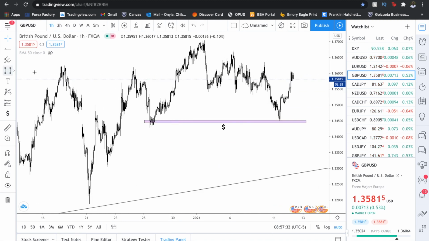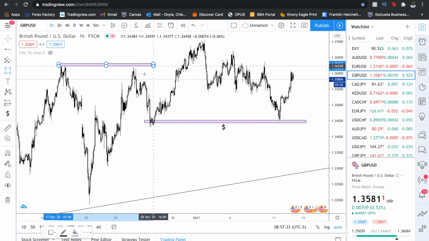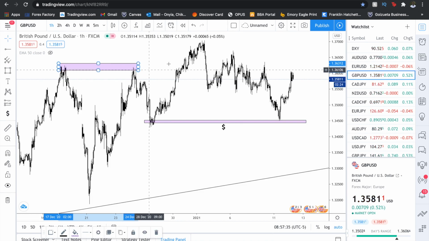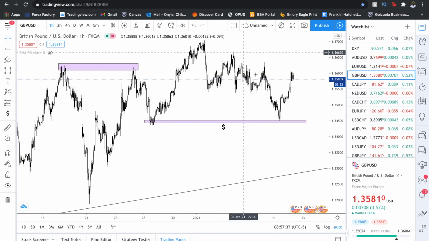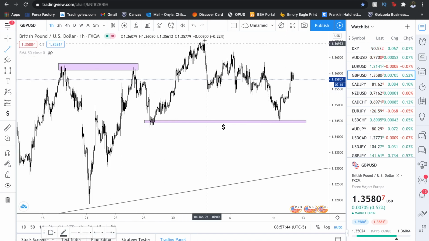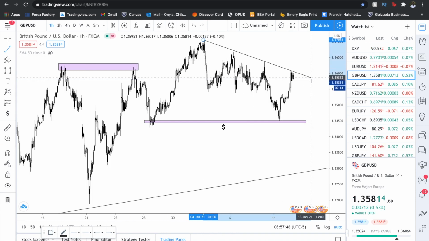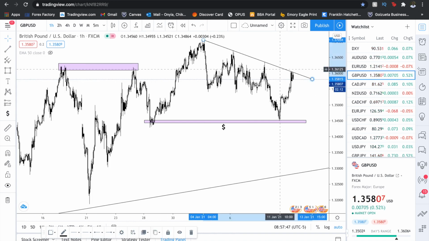Actually, look here. We had some equal highs taken out here. Some liquidity was taken out there. Now they created equal lows, right? What's going to happen next? Oh, look at this. This trend right here, right? And so you have this possibly bouncing off here.